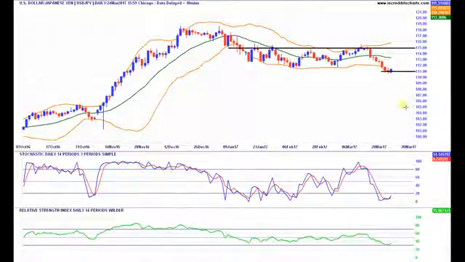And the commercials have just taken some of their shorts off the table. They still remain heavily short, and from our perspective, that just means they expect to bounce. Their positions are not indicating there's going to be a trend change. So from the way the chart looks, we're going to get a bounce. What we've done, which we do all the time, is take 50% off into 111.20. So we've got the option of putting it in again if we do break lower. But if we rally, we can get back in at a better price.